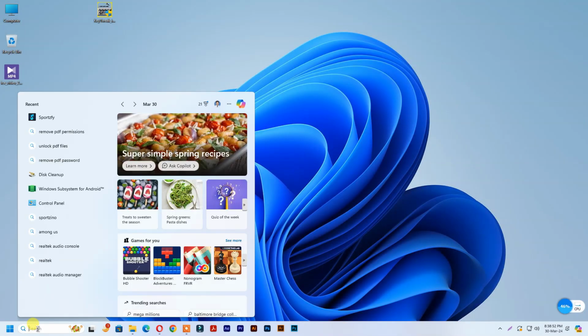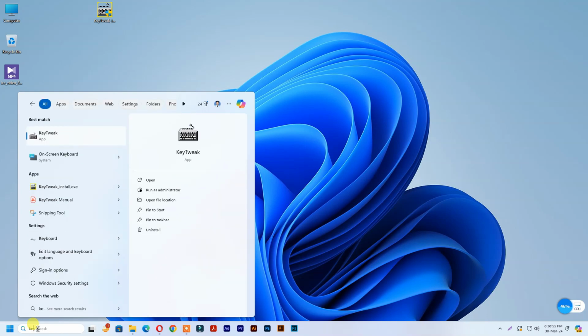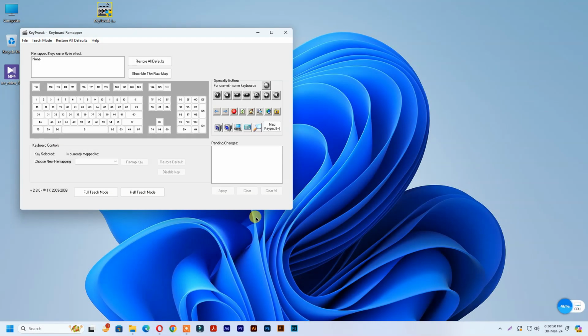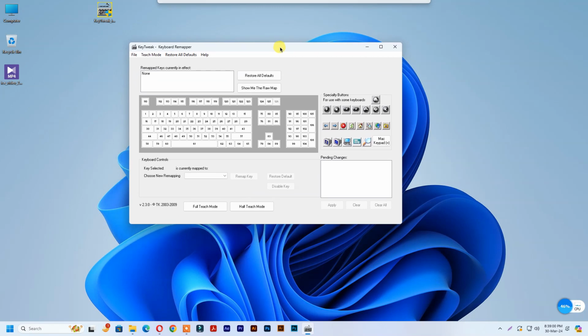Open KeyTweak software. Now select your auto pressing key. Click disable key and click the apply button.